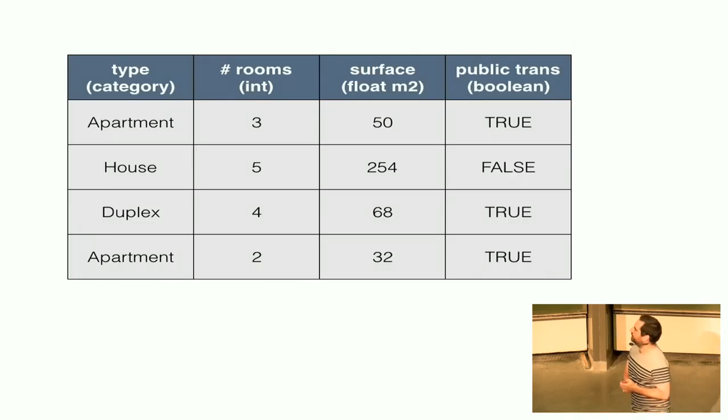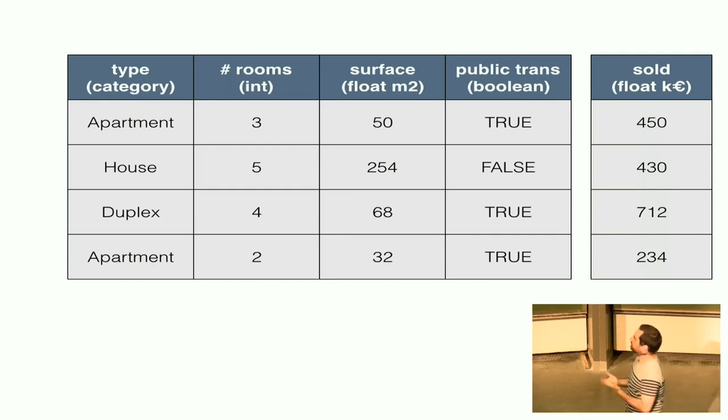So the first example of machine learning, for instance, is to use the historical data of a real estate agency where past customers described the assets that they sold in that agency. So for instance, you have the type of housing: apartment, house, duplex, whatever. The number of rooms, which is an integer, whereas the type is a category. The surface in square meters, whether or not it's close to public transportation, as a Boolean flag, for instance. So you have different descriptors of the records, and they can have heterogeneous types. And there is one specific column in that database that has the value of a variable that we are really interested in, which is the price of the transaction. Those are past events, so we have the price for those.